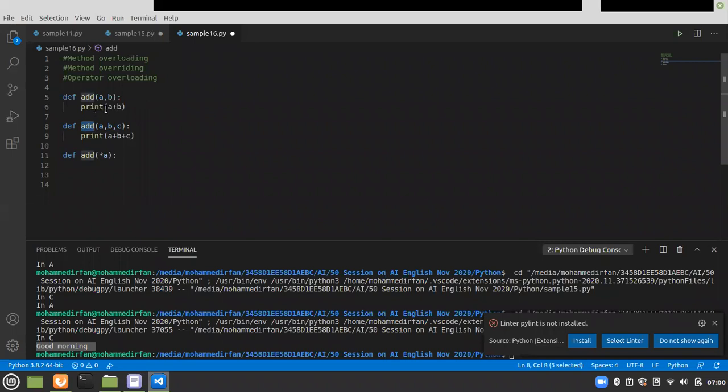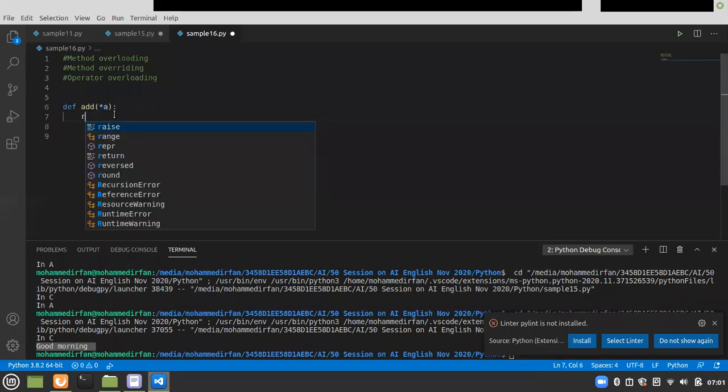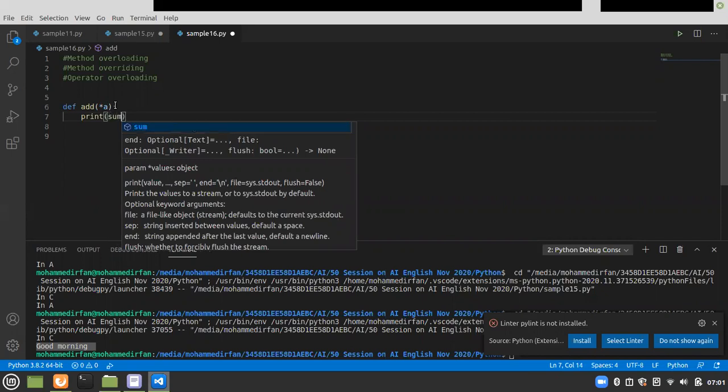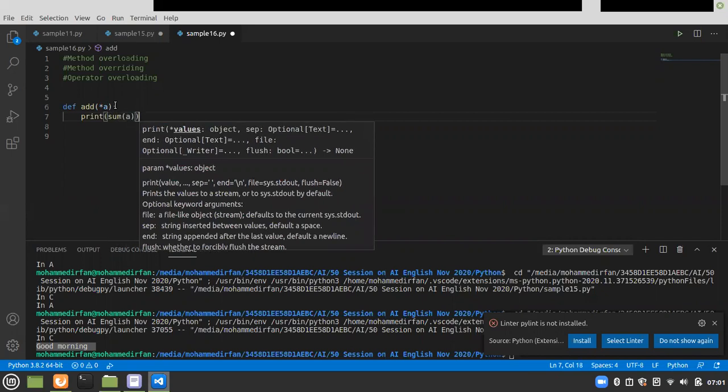But because it is not available in Python, we have a variable length argument star a. So it will accept whatever values you are giving. Okay, so you don't have to create multiple functions with different types of parameters. You can just use this star a and accept all the arguments, and then you can do whatever you want. Okay, I want to sum all the numbers, right?